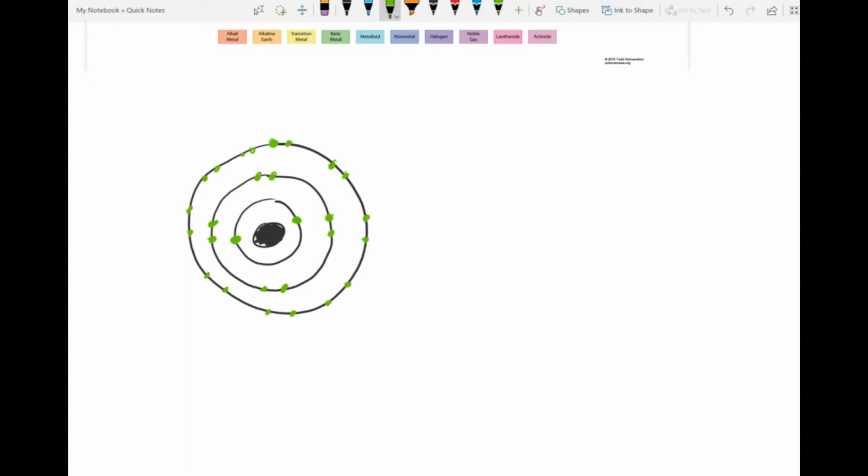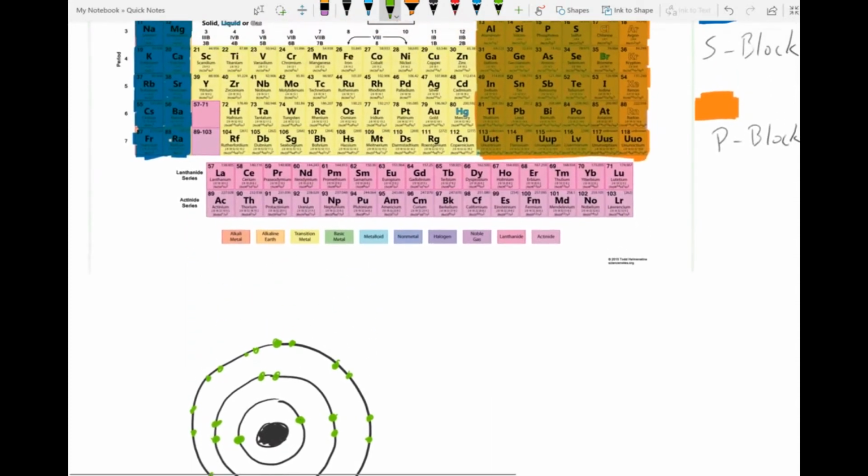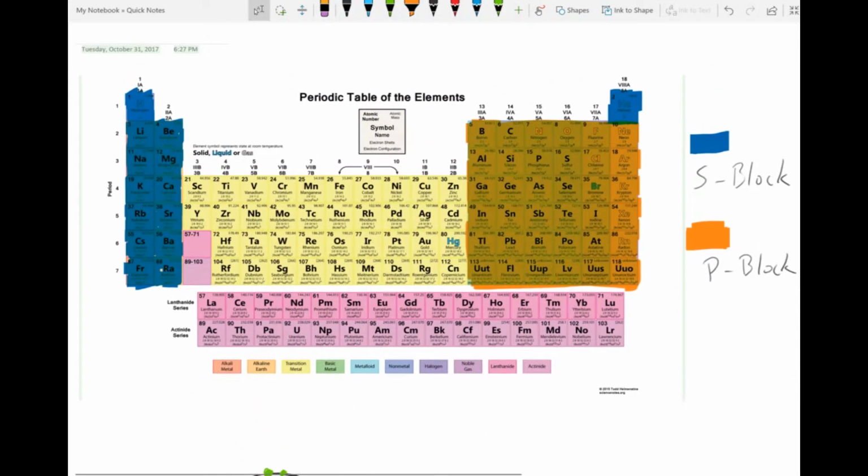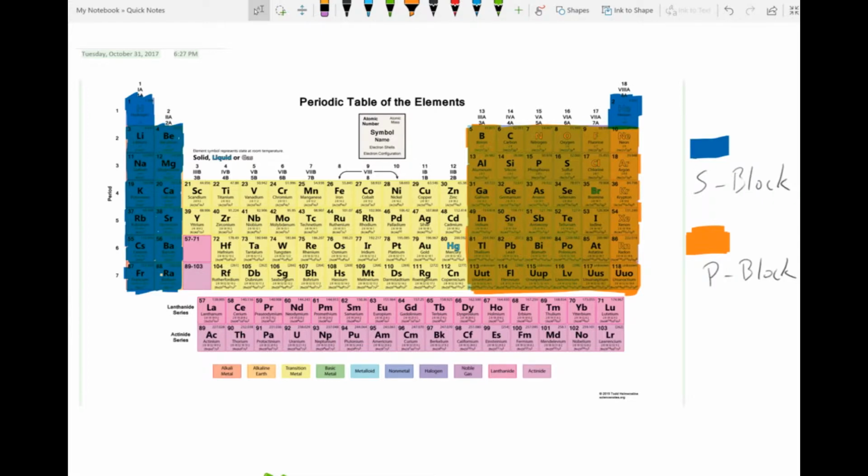And so what that means then is that if you go back to the periodic table, every single time you eventually get to the noble gases, which I'm going to mark with an arrow, so these guys, those noble gases, every single time you get there, that's when you fill a shell. And then once that shell is filled up, you pretty much move over, so like when you go from helium over to lithium, because that's how you have to count it, you're starting to fill a new shell.